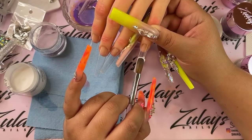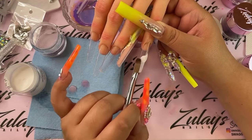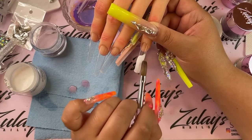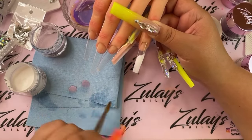It's like I put up one item and then I forget another one. That's what happens. So I guess it doesn't really matter if the squiggly is good or not. I just want it to be kind of diagonally, because at the end of the day, we're going to put some bling on it.